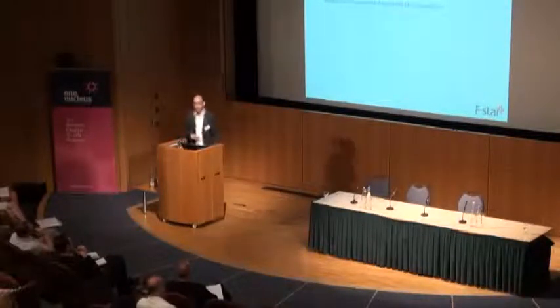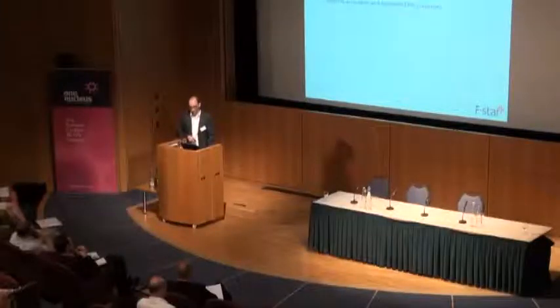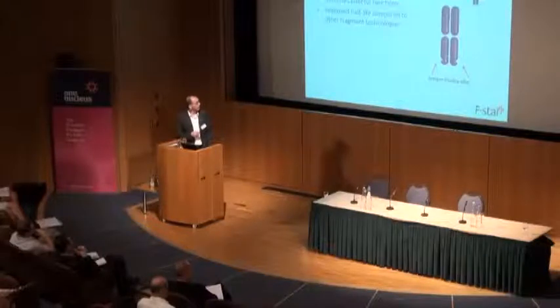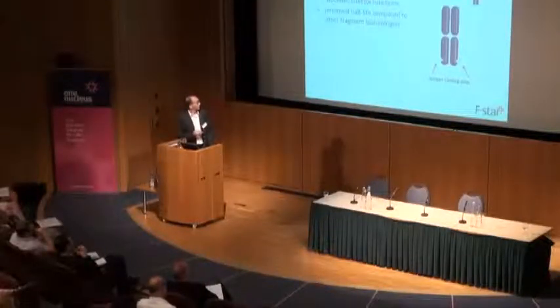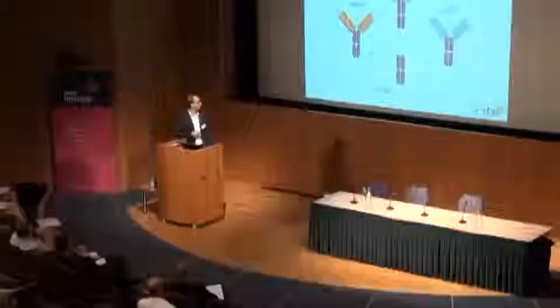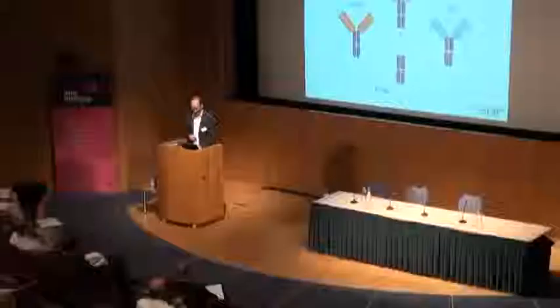There's a very strong need for sophisticated biology-based screening to identify the right combinations and the right structures. There's also a strong need for modularity, which is one of the reasons we're excited about the F-STAR platform — it is a highly modular platform. The technology uses the Fcab, the constant region of the antibody, where we have engineered a new antigen binding site into the tip of the opposite end from the normal binding end. This is a drug in its own right, with Fc receptor binding capability and neutralizing activity. The ability to modularly put this into the context of another antibody is a key feature, and we can do this in an almost high-throughput manner.